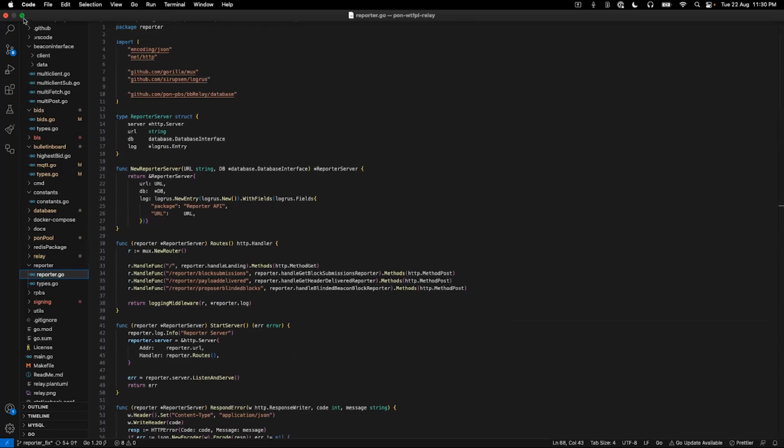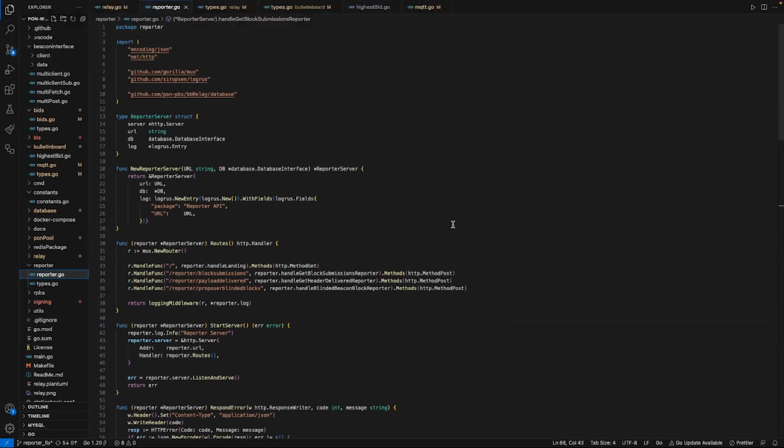I have a question. Yeah. You mentioned the database that is needed for the reporter, right? For the relay. Well, it's mostly related to the order flow auction. So if you decouple the order flow auction, the relay doesn't really need to come into the picture, right? Actually, that's true.